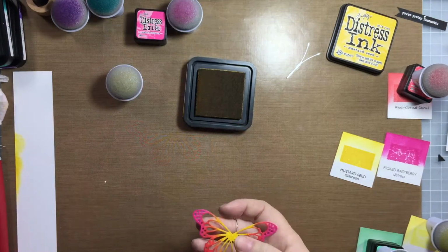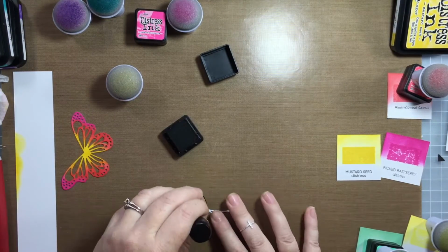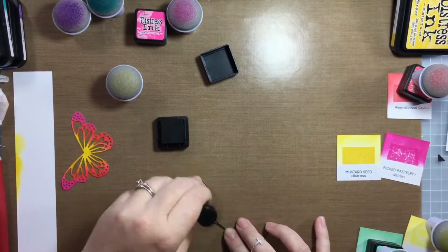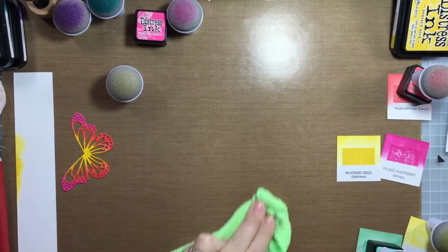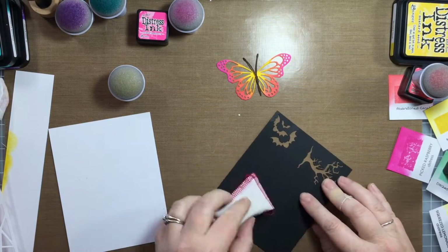So here I'm just showing you that it looks good against a white background, and it also looks really good against a black one as well. Here I am coloring the body of the butterfly, and I'm using ground espresso, which is just a dark brown.